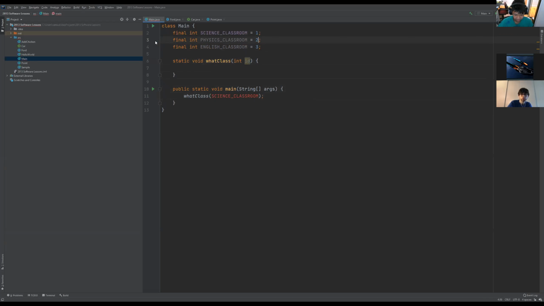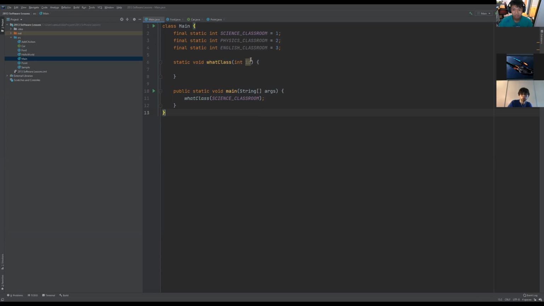Okay, and I have to make this static as well. Okay, so is everyone following what this example is doing so far? Yes or no? Okay, all right. Looks like most of you guys are able to follow.